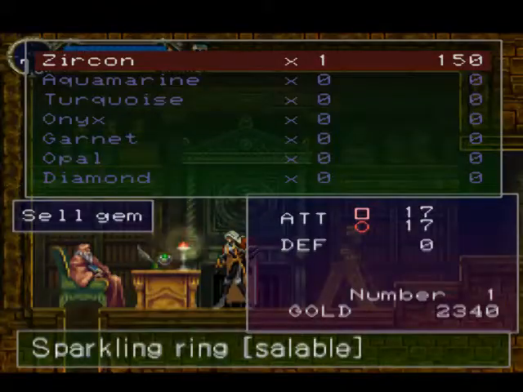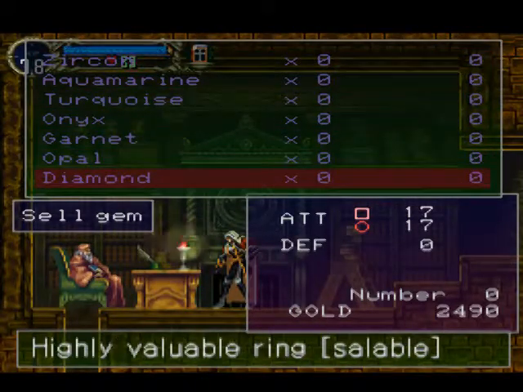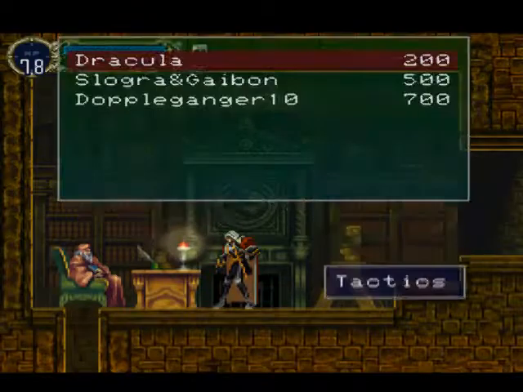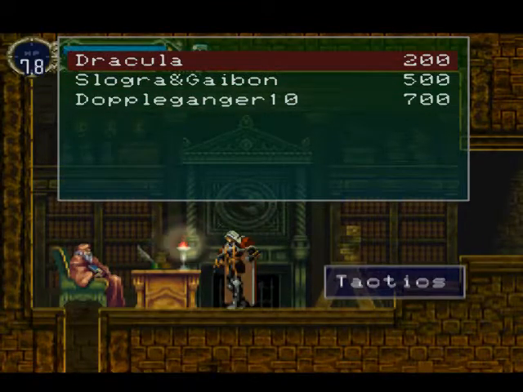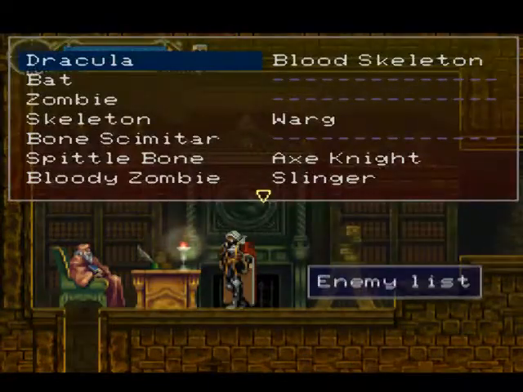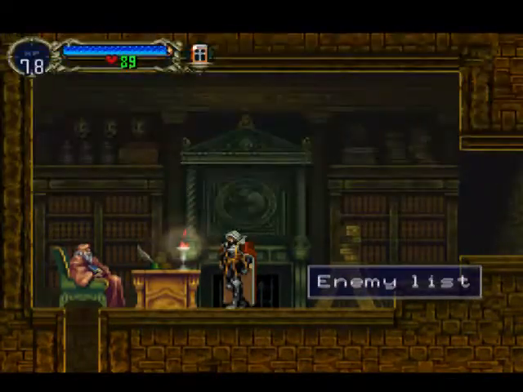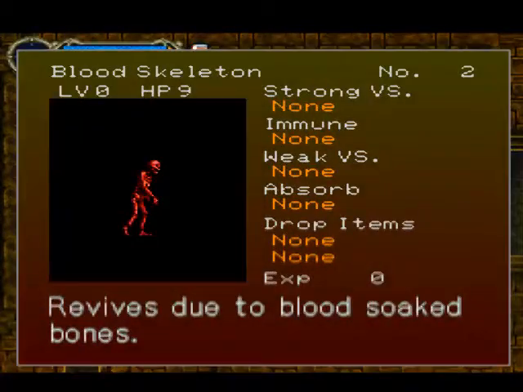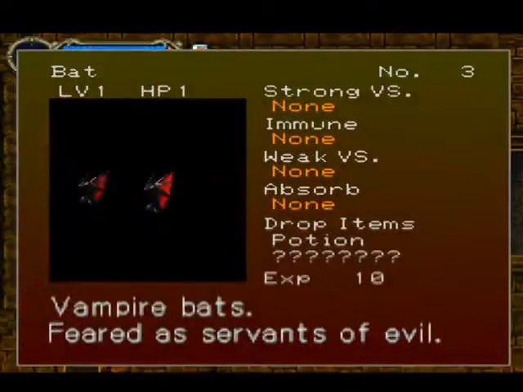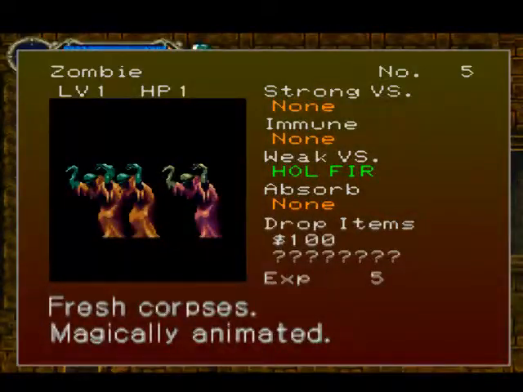We also can sell our gems here. You can look at enemy tactics, how the computer would have dealt with the enemies, probably a lot better than me, since they are always at level 1 and still somehow manage to defeat the enemies. And we can also take a look at the enemies, like how much HP they have, what level they are, what they're strong or weak to, what their item drop is, and how much experience they give you. Oh, weak versus holy fire, okay.